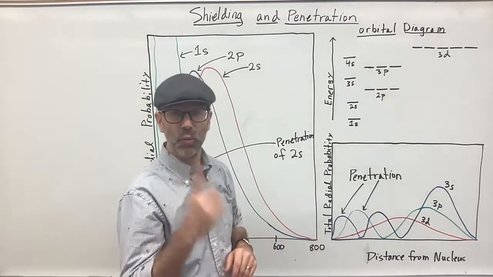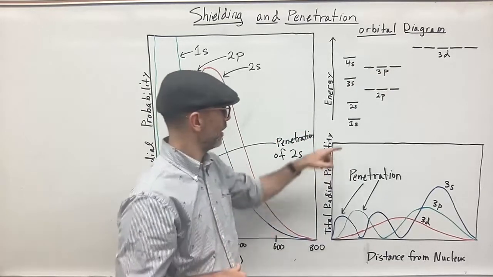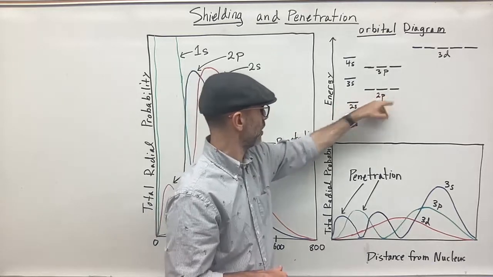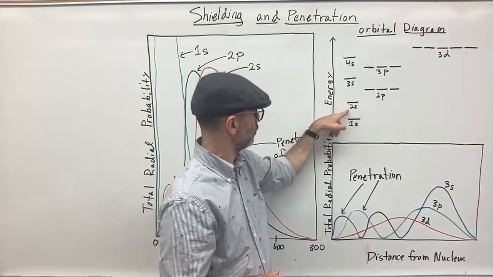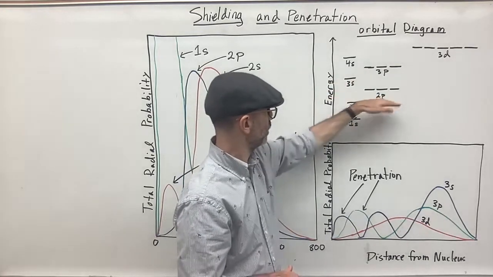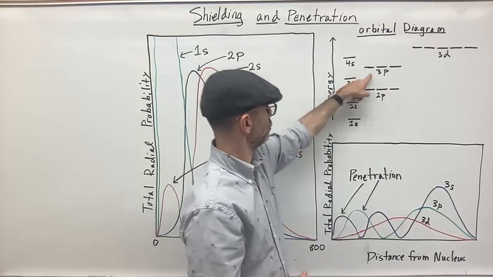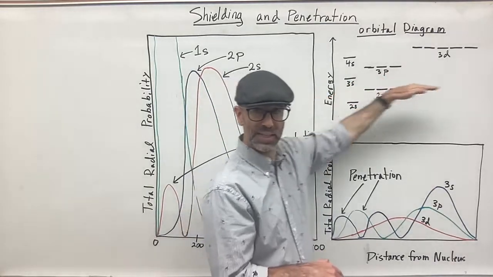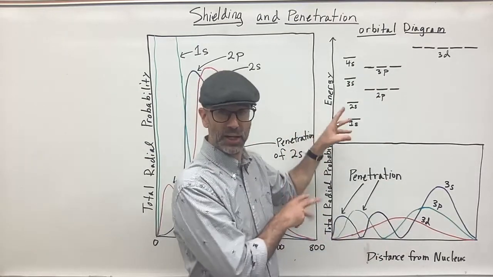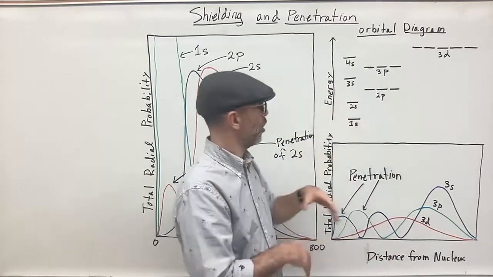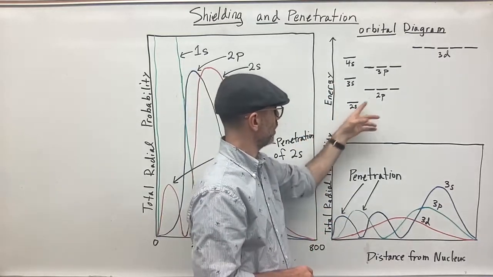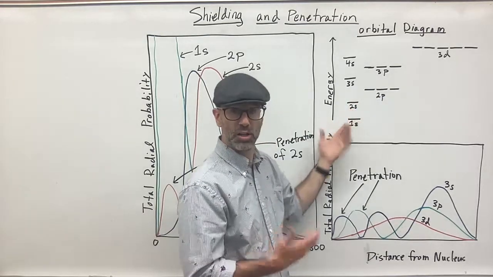apart. If there was only one electron in the atom, then these sublevels of the different levels would be the same. So the 2p should be at the same level as the 2s. So these two sublevels would be at the same energy level. The three sublevels, the 3s, 3p, and 3d, would also be in the same energy level. But when we start adding more electrons to the atom, we get this penetration effect. And so this is what causes the sublevel splitting. We call this sublevel splitting.